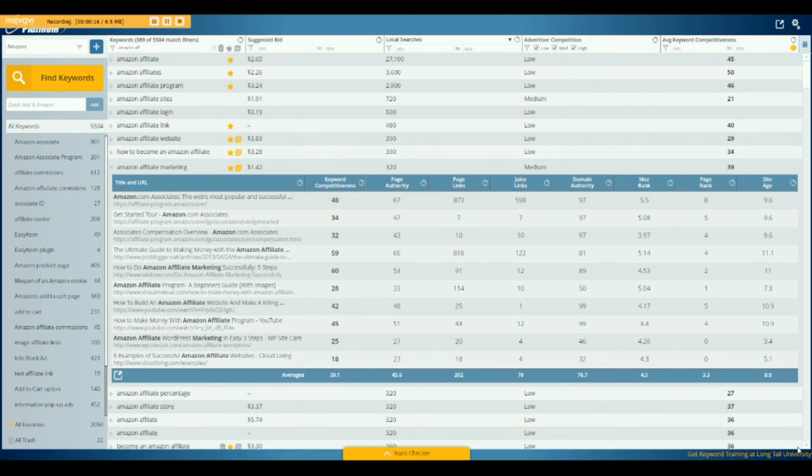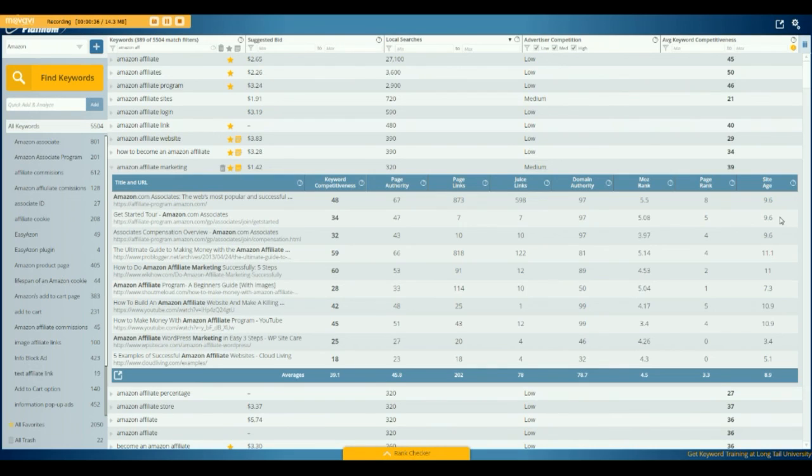Another SEO metric you should check when you're doing an in-depth analysis is the site age. It's right over here. I'm assuming that you have a brand new site, and Google unfortunately uses site age to rank websites.